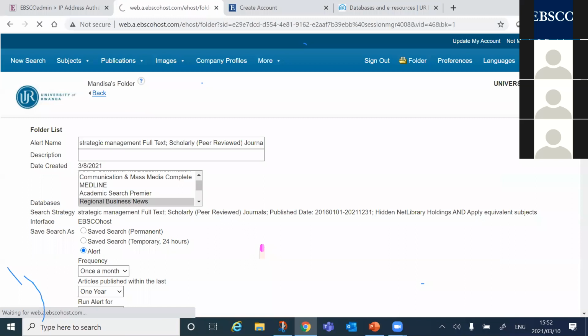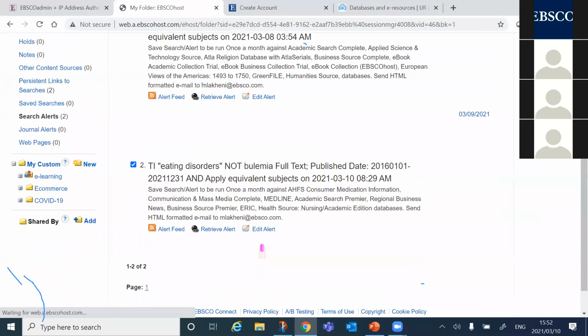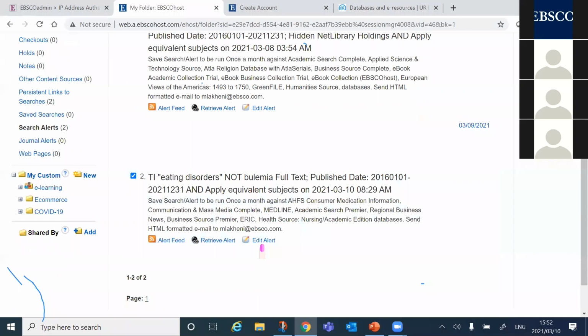But what I would like to highlight now is managing your research. It is likely that people are not working on just one research. You may be finding some articles for your literature review, some for your chapter 3, or whatever your case is, or you are doing a project for your employer if you are working. If you are a student, you've got 5 different modules that you've registered, and each one of them has an assignment. So you have this My Custom where you can customize your folders.